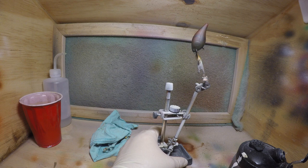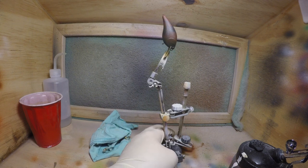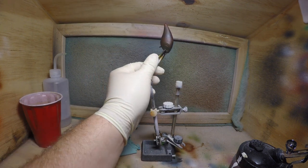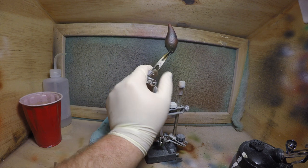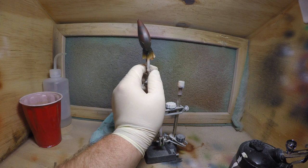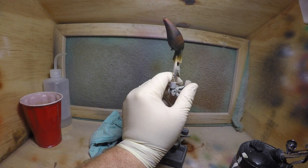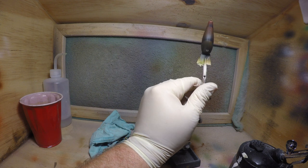Okay, so there are our segments. Again, really not happy with lining up with that one. It really pays to slow down and make sure you've got your stuff lined up. That is an example of me not doing that. But it will still catch fish. Won't be a huge deal. I'm sure the fish won't mind.